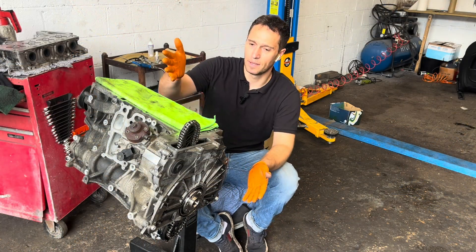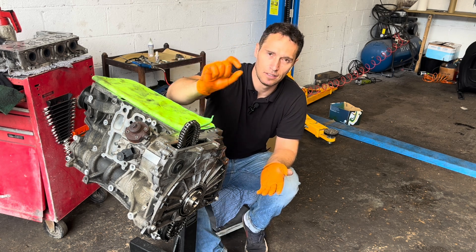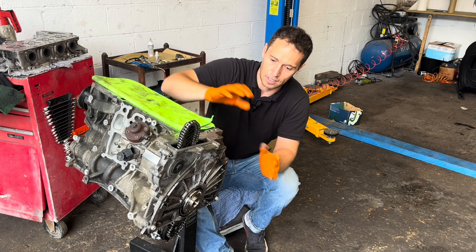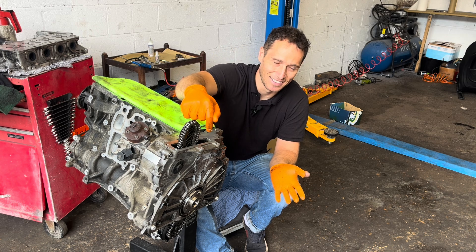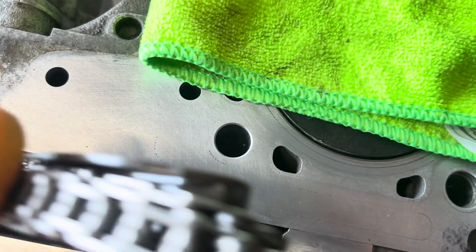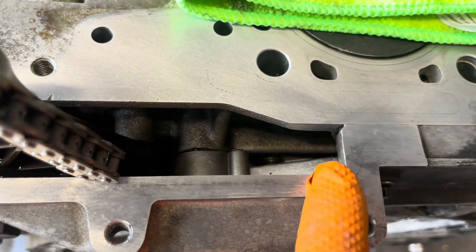If you're wondering why the cylinder head is still not bolted on but the timing cover and half of the timing chain is already done — I wanted to show you how little RTV silicone is enough to do a proper sealing job. You don't need to use three tons of silicone — it's going to be pushed inside and outside. Just enough is in there. It's not on the timing chain and it's not going to cause any blockings or cloggings.